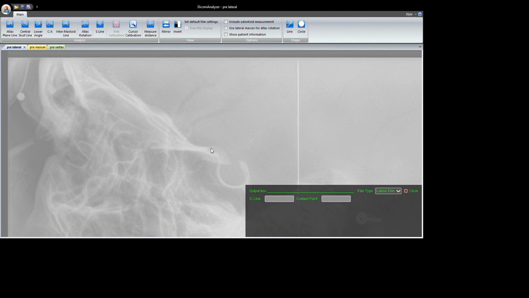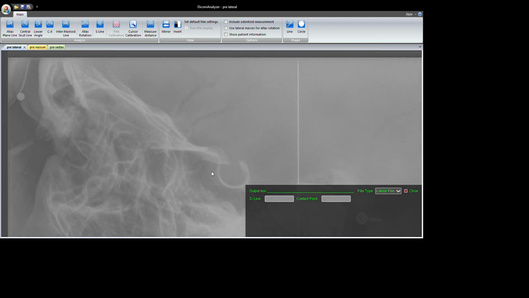In terms of moving around on your image, you'll be able to use the mouse for all your features. Your left click is what you use to left click. It's how you click and select and pick your points and do everything else. Your right click will allow you to right click and drag to the right or left to change the brightness and contrast of the image, or up and down.